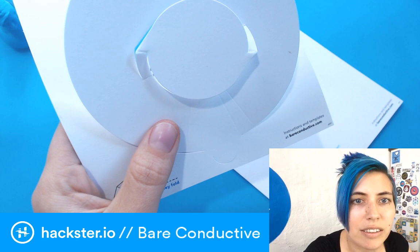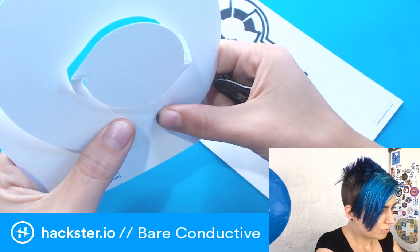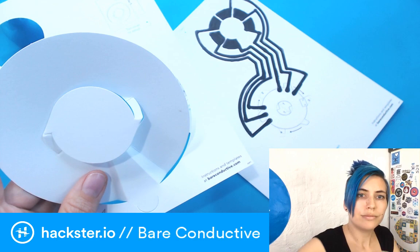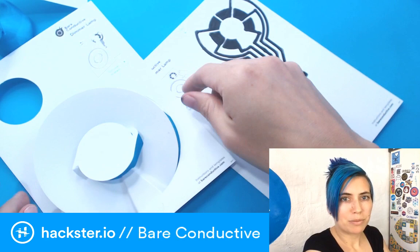Okay, yeah, so those just sort of flip up, I guess. Oh, and it turns it into a little cone. Cool. So what I think I should do is do this and then do that. So little mountain folds, and then little valley folds. Might have it wrong, but it's an experiment. And that looks like it will achieve the effect they've shown. And that kind of pops up. Cool, yeah.